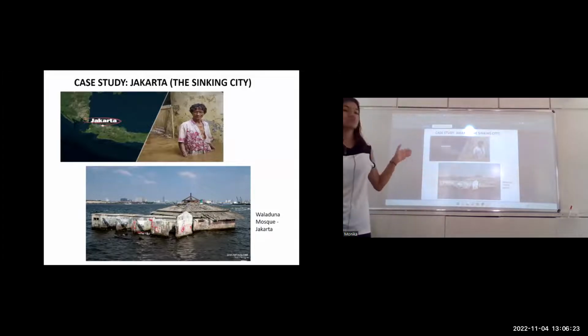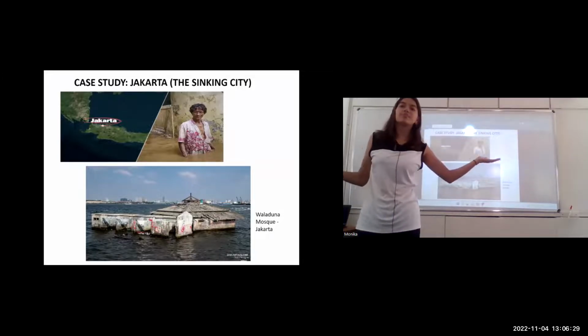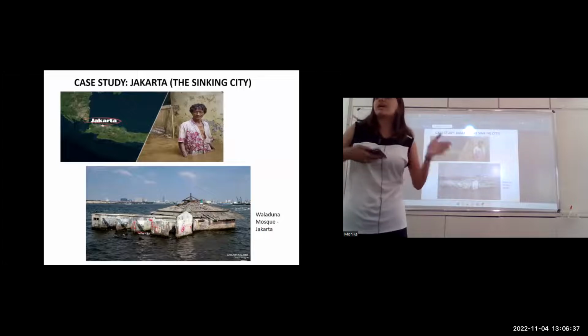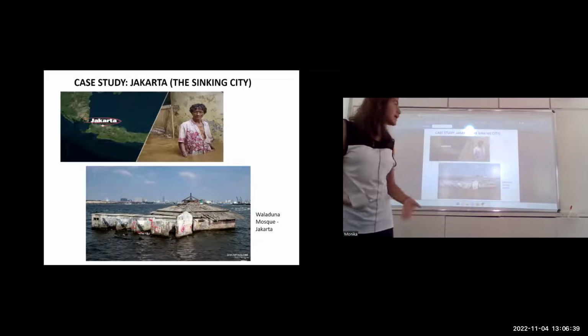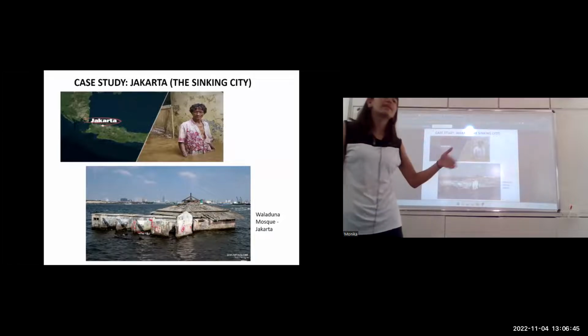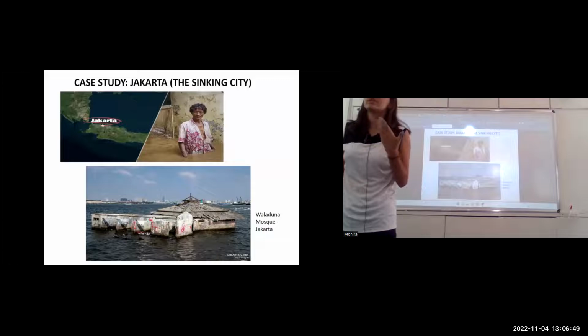What they're trying to do to mitigate this is they're shifting their entire capital. They're building a new capital on a new island. Again, the problem is that island belongs to indigenous communities, and 20% of Jakarta's population is indigenous communities, and they're going to get displaced because of it, which again goes to show the impact that climate change significantly has on development, and more focused on the development of poorer communities and communities that don't have the means to support themselves.